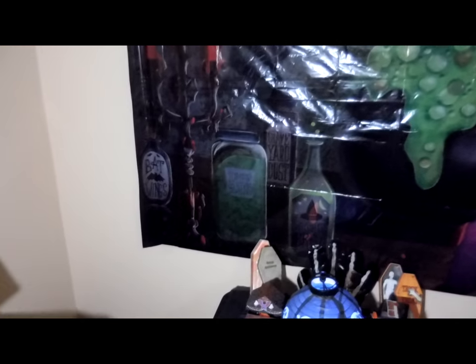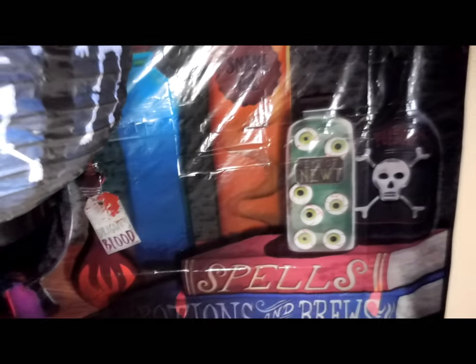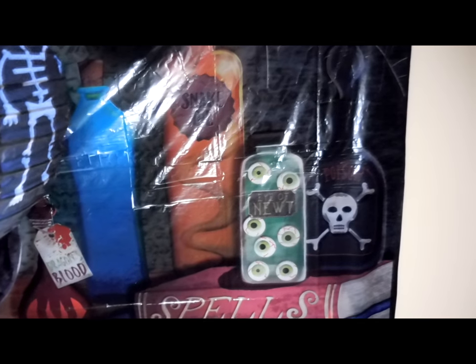And of course, I set up this big background. It's not a mural, it's a wallpaper, like a wall scroll sort of thing, plastic, that you just stick to the wall, and it hung up with those little clip-ons. There's the paper lanterns, and I love the way that looks. If I could just get a better angle on it, it's got so much glare though. It's a witch's cauldron, there's a crow there that you probably can't see. It's got different alchemy and spell books, monster references, curses, and a jar of eyeballs. Oh, Jacksepticeye would love that jar of eyeballs. He sure would.